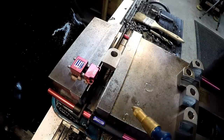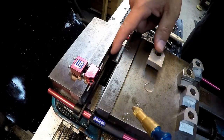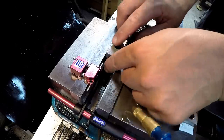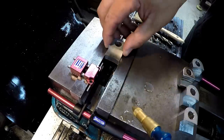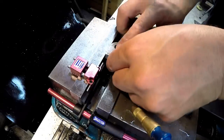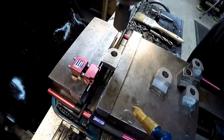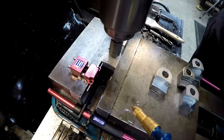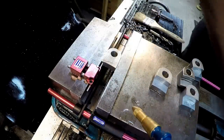So I've reset my setup here so that we could chamfer the top side of the clamp. All I did was just change out my parallels so that we could drop this down and allow this area of the hold down to touch my stop in the same spot, because we were flipped over this way coming up. So now just set it down in there, slide it over till it touches, clamp it lightly. Just lightly chamfer it. We're really just breaking the edge off. Makes it look nice.